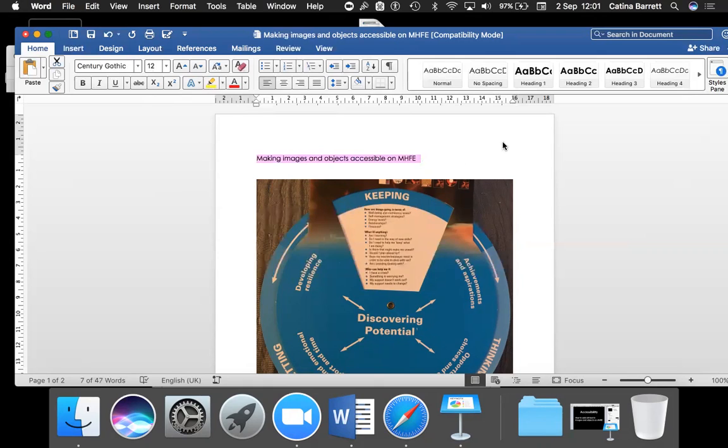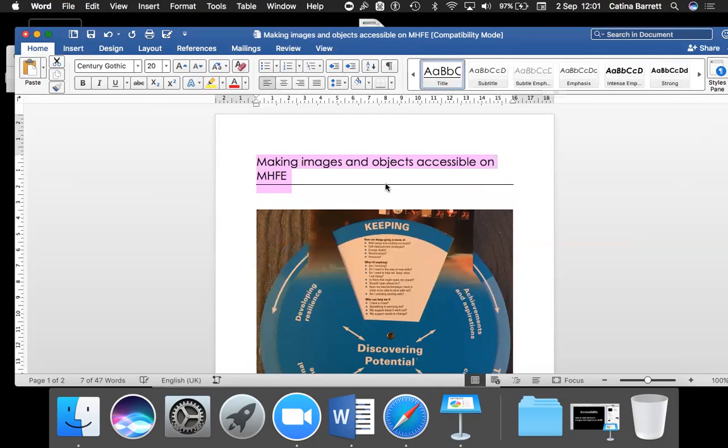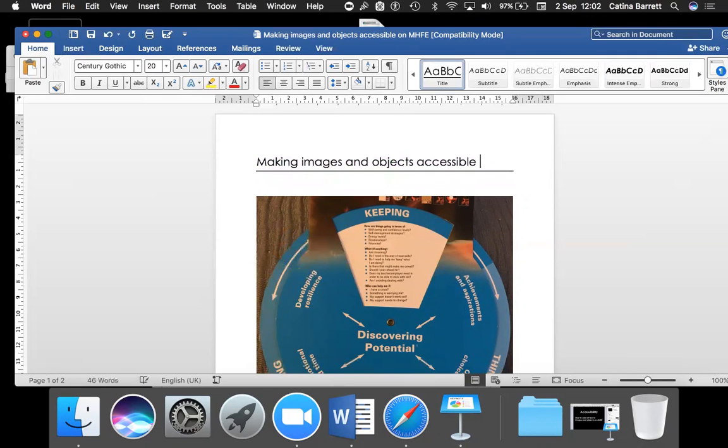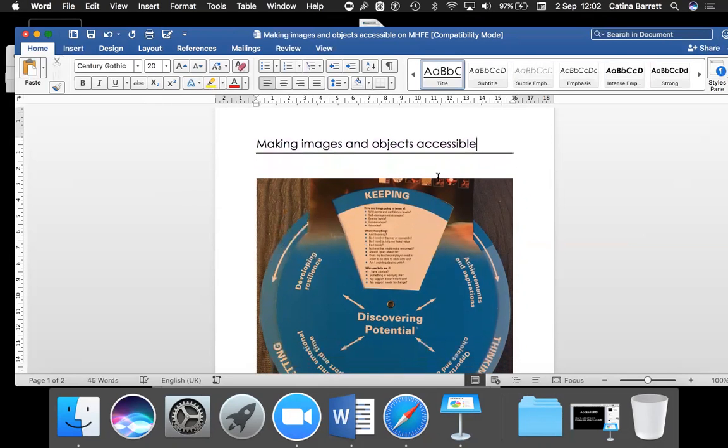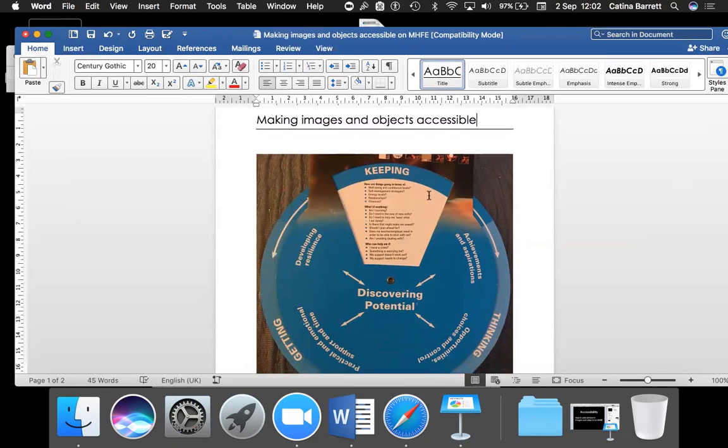The other thing to say, though, is that using the preset headings and styles makes a huge difference to accessibility. So as this is the title of my document, then I would use the style here and turn it into a proper heading. The bit to say is that on the whole, document headings are best if they can stick to one line, and that tends to mean keeping them to somewhere between 3 and 5 words. So I've just tweaked that one slightly, because obviously we know that we're talking about MHFE, or I could say that on the next line.